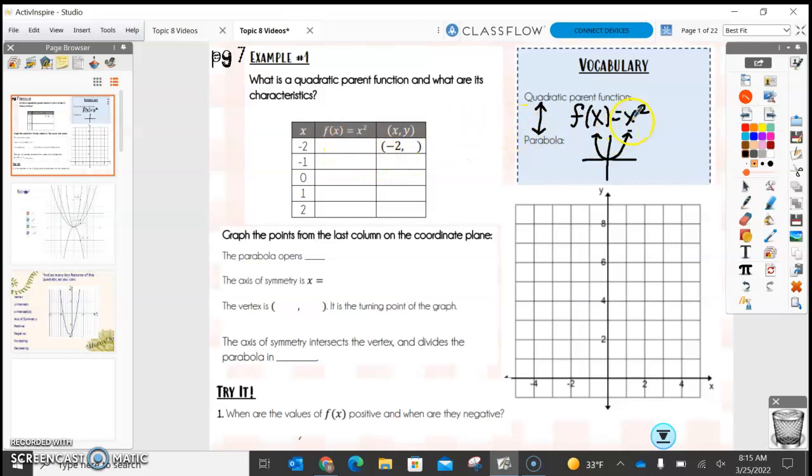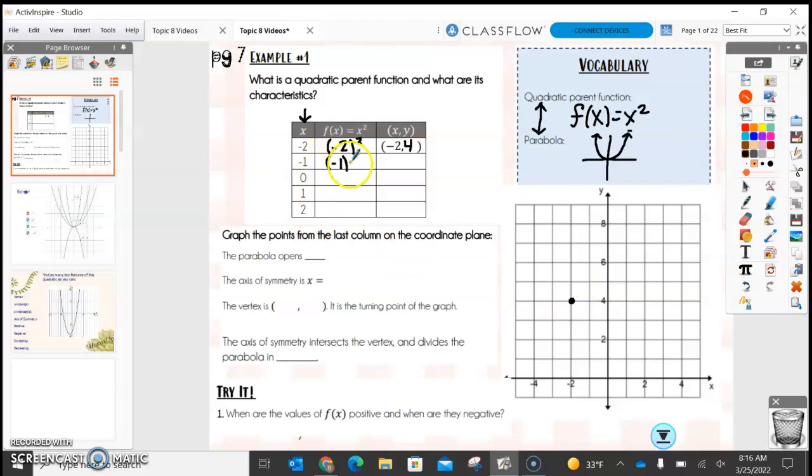We know that the graph of x squared, kind of gave you a hint here, looks like this, but sometimes it's important to remember that a function is made up of a set of inputs where I'm going to put these different x values into this equation wherever I see the letter x. So for example, when I want to put negative 2 into x squared, I would take negative 2 and square it. A negative 2 times a negative 2 is 4. And then I would plot that on my graph where negative 2 is for x and positive 4 is for y. We'd repeat this process with each of these x values.